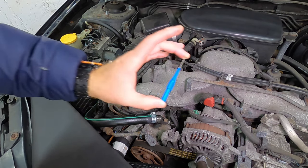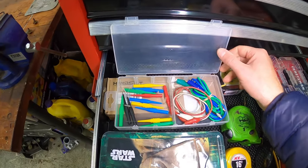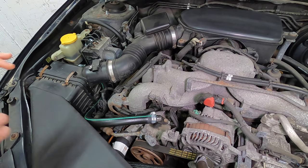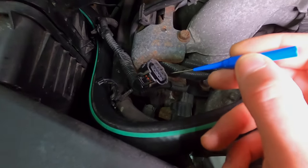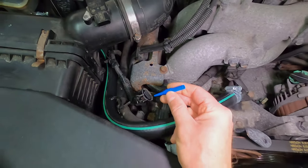So to do that, I have a test probe. Now, these are very inexpensive. I will link this kit below if you do happen to need one. In a pinch, you can use a paper clip, but make sure it is very, very thin and that you do not damage this harness connector. So with our little probe, we can insert it into the first terminal here. See if it fits perfectly.